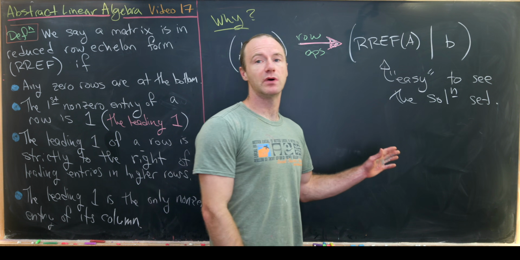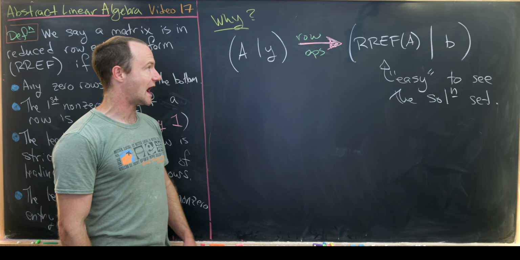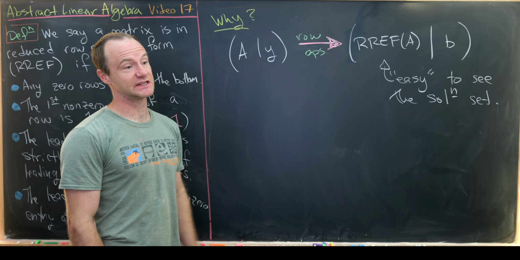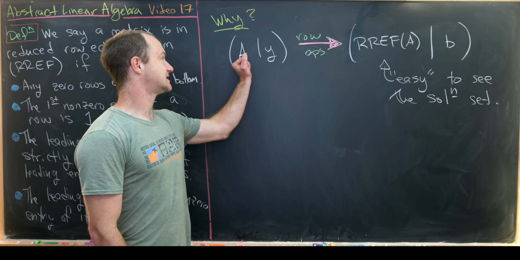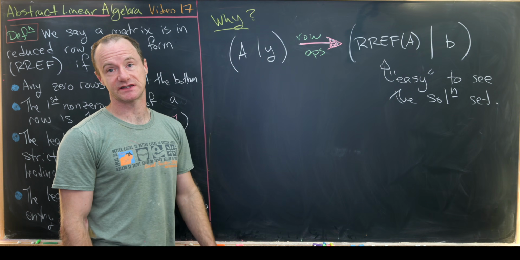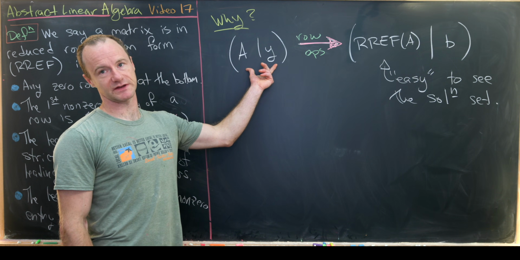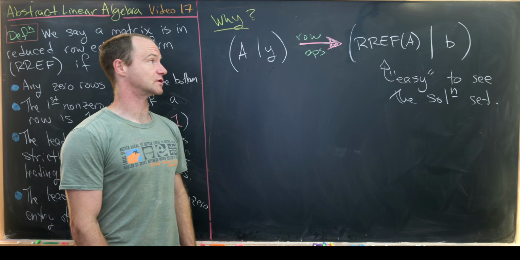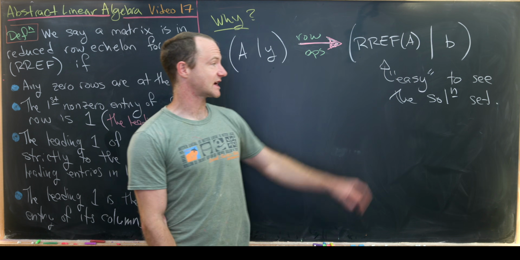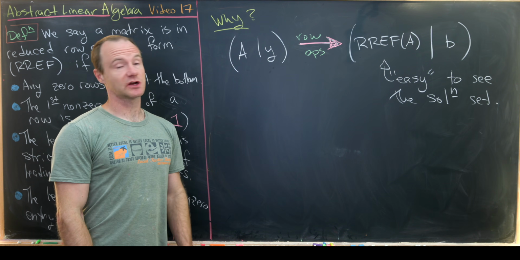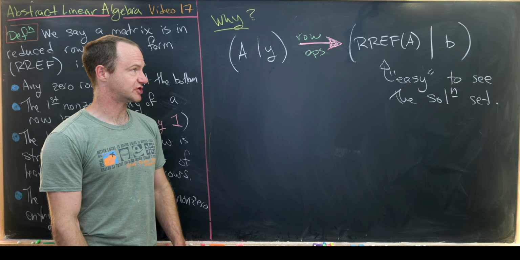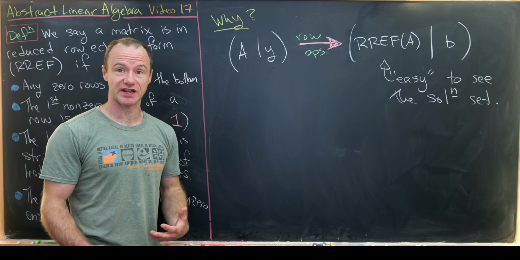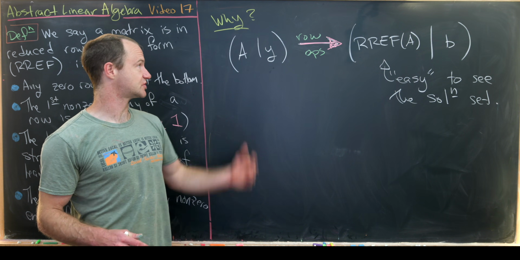But before we do that, you might ask, well, why would we have this sort of definition? And that's based off this nice property that if you take an augmented matrix based off a system of equations, so I've written the augmented matrix like this, then you do row operations until the matrix is in reduced row echelon form, then it's actually fairly easy to see the solution set of this system of equations. And since these row operations didn't change the solution set, that means we've got the solution set for the original system of equations.